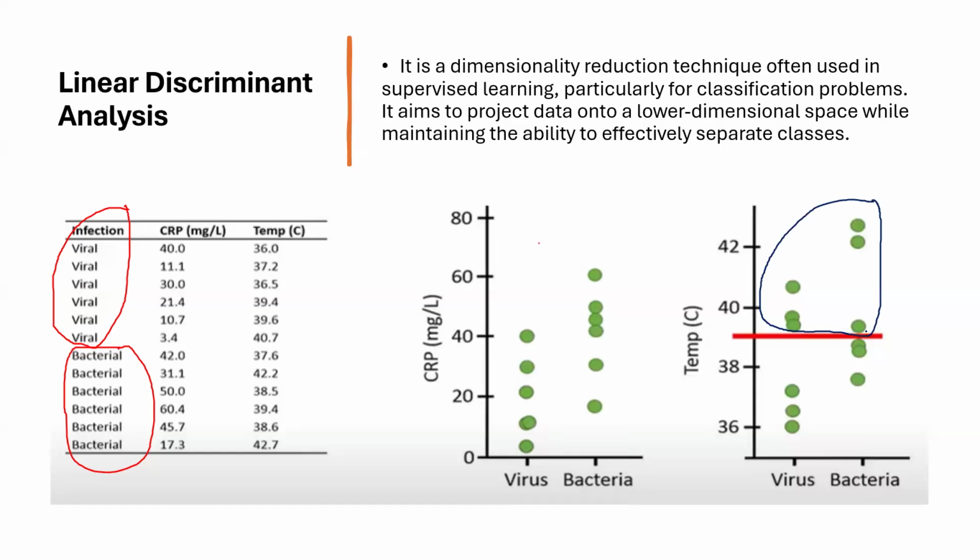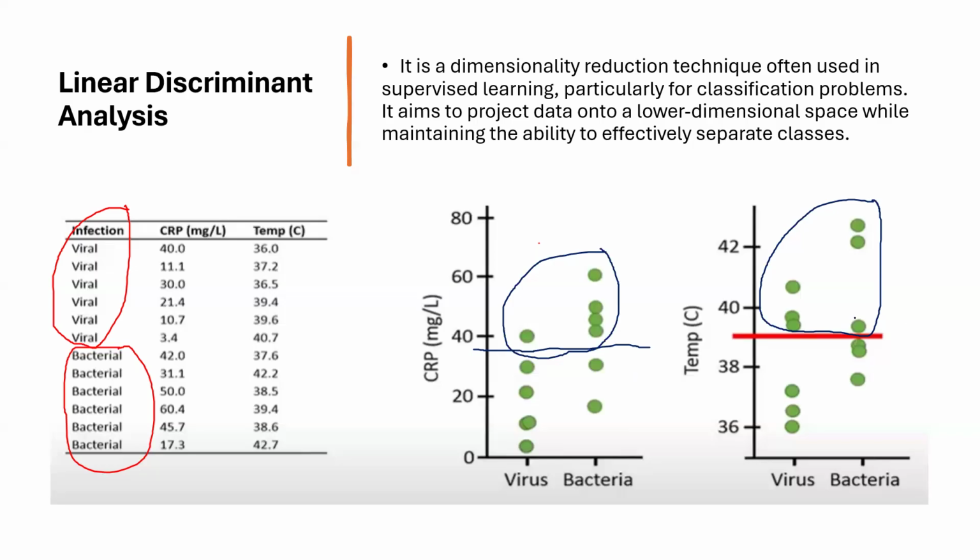So we have these mixed groups. When we take temperature as the only parameter to analyze whether the patient has a virus or bacteria, we were not able to separate the data, right? Even if you take the mean value for the CRP values, somewhere like this, it also has mixed patients in each category. So with just CRP values and temperature, we were not able to separate both the classes effectively.